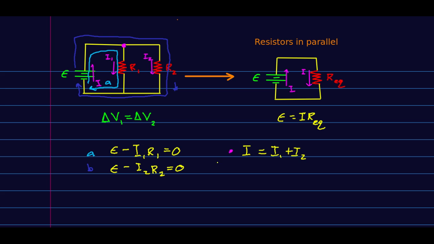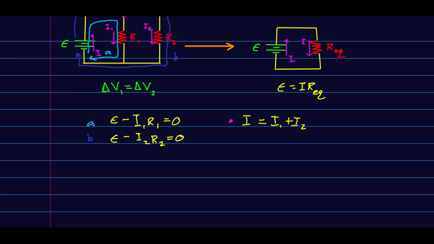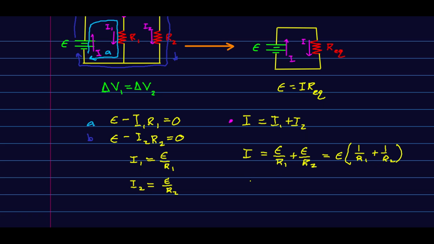And now I can put this all together and arrive at something that looks like this. The way I'm going to do it is that I'm first going to solve for I1 and I2 out of these. So you can quickly verify that these solve to give these expressions for those currents, and I can now plug those in here, and I get that I is, and I can rewrite. And finally, I can solve for epsilon to get something that looks like my target. It's going to be like this. It's a bit of a mess.